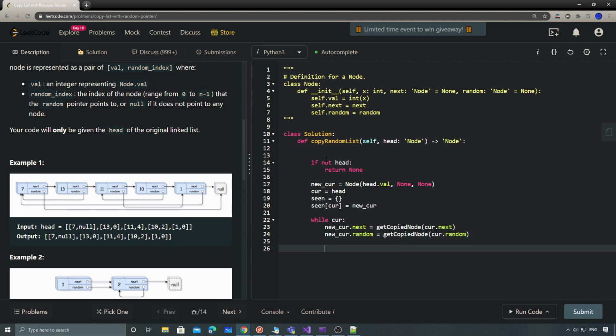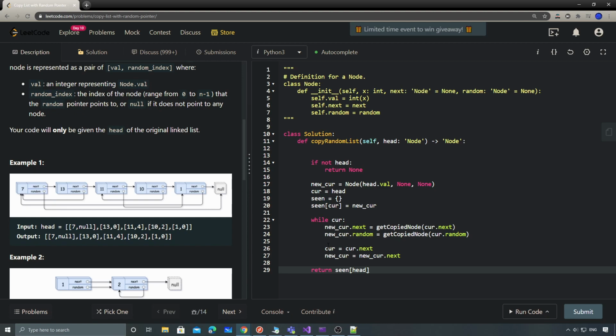Okay, and then we move forward. We move both the current and the new current forward, right? Current dot next, new current dot next, and then in the end we just return the seen dot head, right?